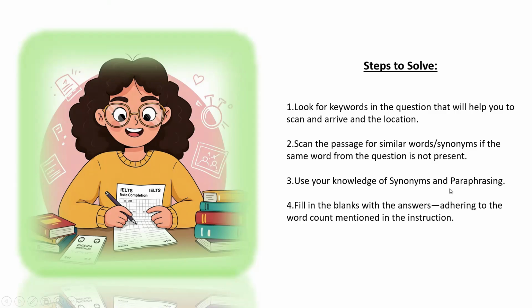You will definitely need your knowledge of synonyms and paraphrasing, and you will be able to find the answer 2-3 lines up and below in that region. Fill in the blanks with the answers adhering to the word count mentioned is also one of the important things to look out for. But this video is more about making you understand the strategy, skimming and scanning. Without any further delay, let's go and start solving.